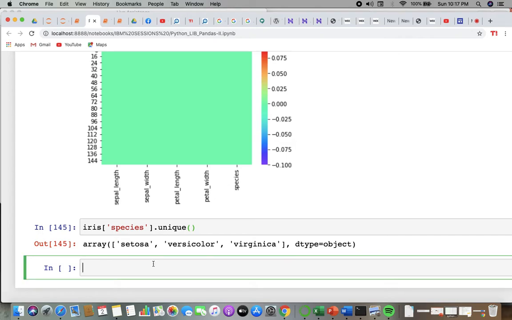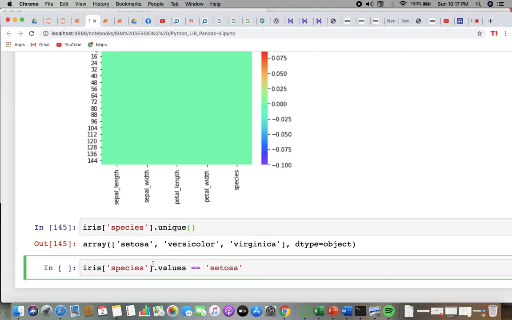So what we can do is say iris, and we can pass this species, and we'll check where the values are coming as Setosa.